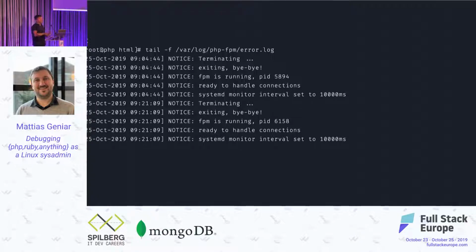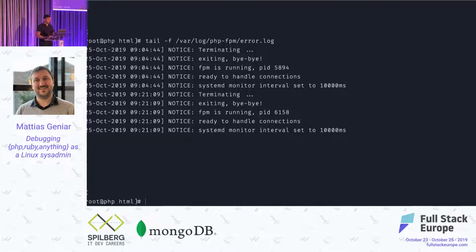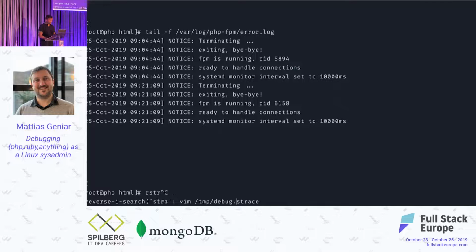Lots of code allows you to override an error handler, to ship it to remote syslog, to ship it to something else. Your entire system might be configured to just ship your logs elsewhere, but if you don't know this or you don't have access to that machine, how can you tell what this code is doing or what this code is doing wrong? Well, back to my good old friend strace, and we'll slightly modify it a bit this time. I'm going to use just the output. I'll overwrite the file. Easier to read.